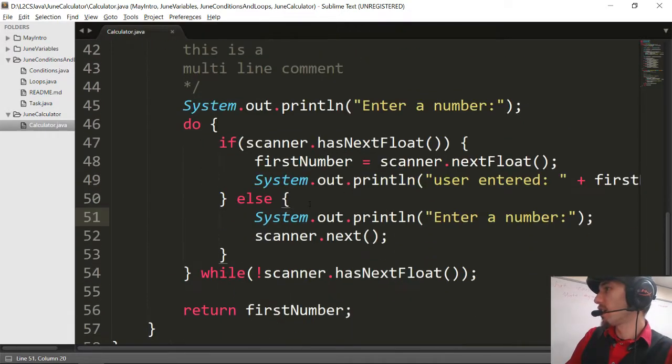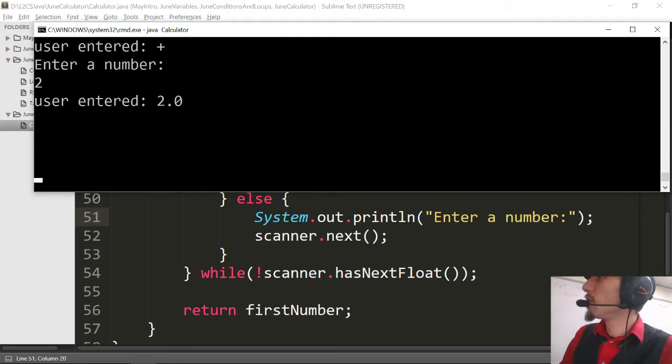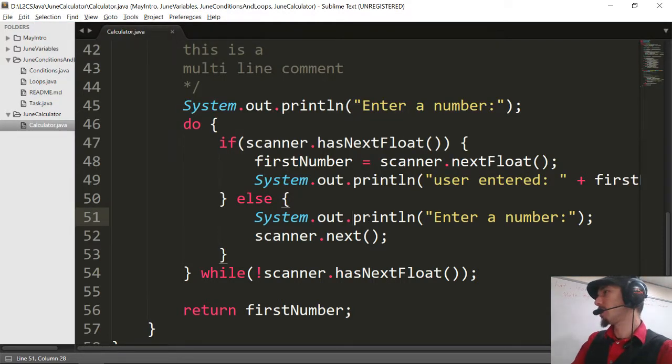Oh, is it blocking again? It said user entered, so it shouldn't be blocking anymore.